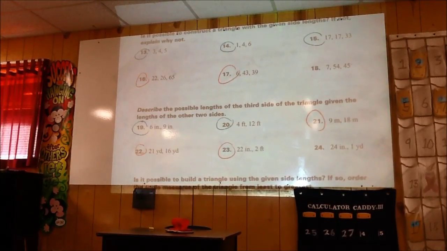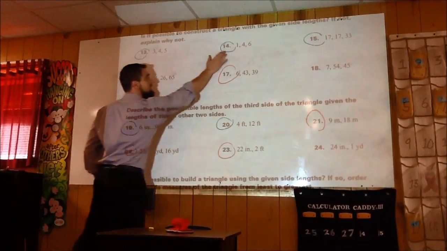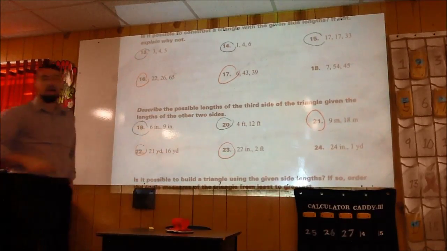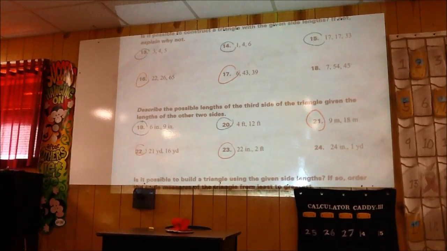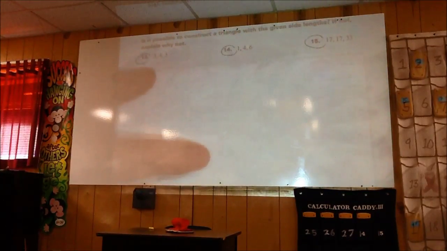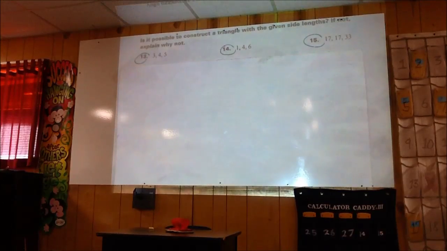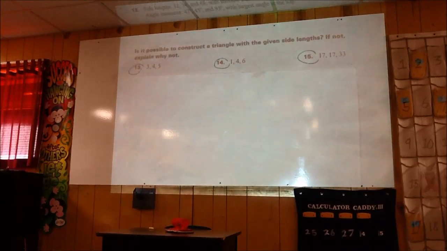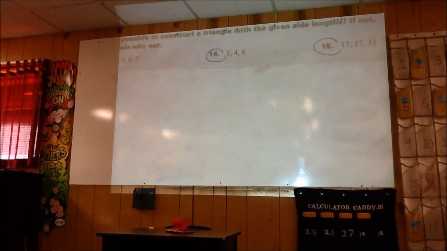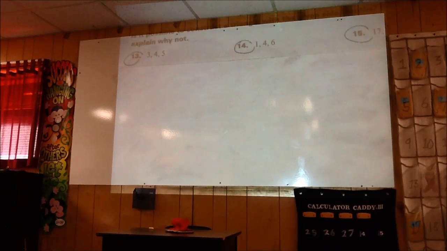Okay, so I'm going to look at number 13 and 14, and then I'm going to look at number 19 and 20, because these are two more types of questions that are going to be on your quiz next class. For number 13, the instructions read, is it possible to construct a triangle with the given side lengths? Yes or no? And then if not, explain why. So if not, you need to tell me, well, what failed? Why not? What's going to happen if you try to put those segments together?